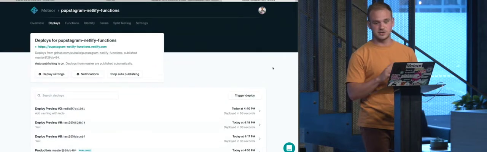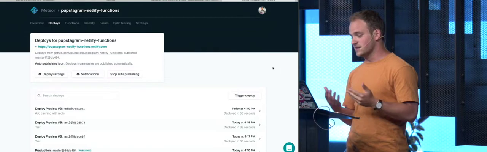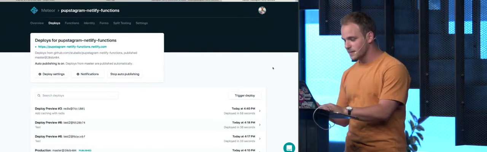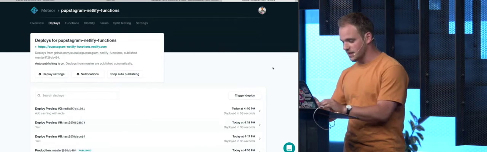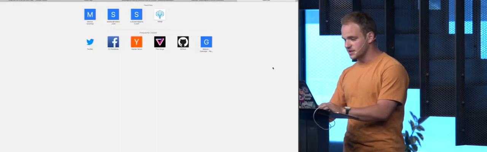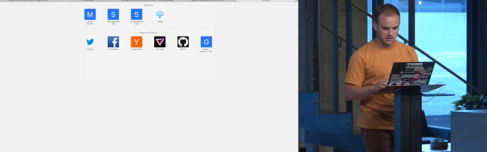And I didn't even have to go to AWS, and I didn't have to run any CLI tools of any kind. And this is already the tool that I use to deploy all of my static sites anyway. So I thought that was pretty sweet. And to show you that it's running on the internet, I can put in that URL, and I'll go to this .netlify.com site, and you'll see the same app running up there.